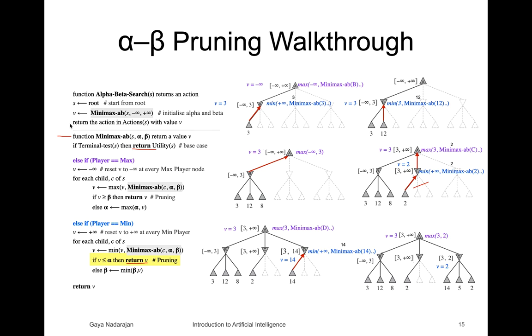It's going to say, okay, Max, you have to take the action with the value 3, and that action is actually B. I didn't put these values from before because the diagram was going to get too crowded otherwise. So basically, alpha beta pruning says, okay, you have to take this one here to give you the best outcome for this game. Okay, so that is a walkthrough of alpha beta.